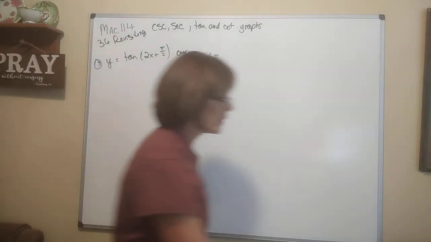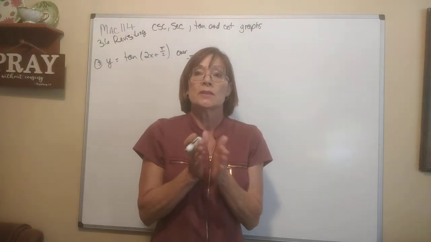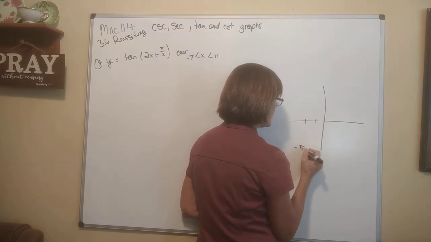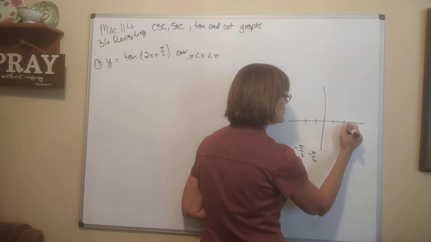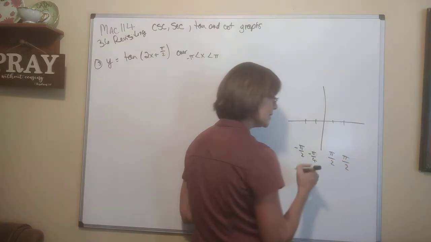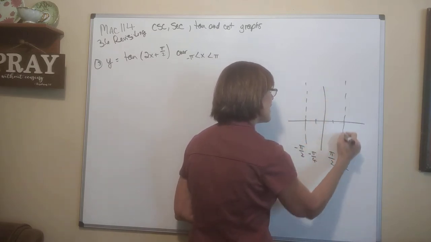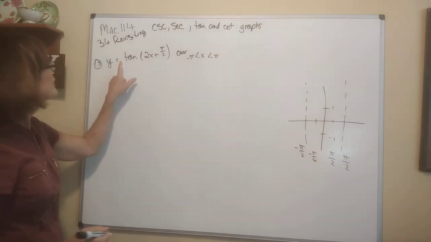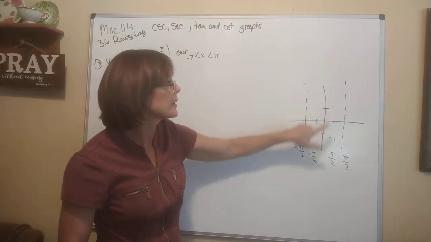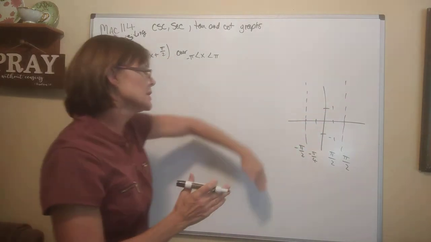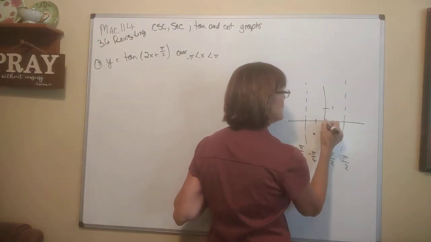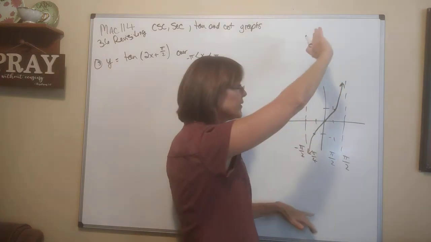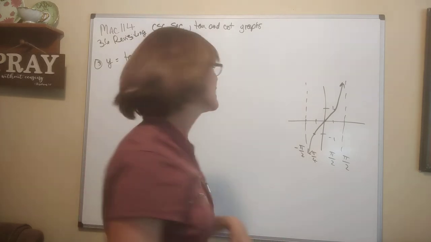Now, before we do tangent, let's just remember, what does a tangent graph look like? This is the only graph that does not start at zero. It starts at negative pi over two. It's a little bit different. So if we were going to graph a basic graph: negative pi over two, negative pi over four, zero, pi over four, pi over two. If you look back at where we first did our basic tangent graph, this is what you would see. They do have vertical asymptotes, okay? And then we would go up and down one unit, and the one comes from the one being in front of this. If we have a different number in front of our tangent, like three or four, whatever that number is, this would be that. And then the pattern is asymptote, and then it goes low, middle, high at these little spacings. So the range for these guys is negative infinity to positive infinity. They don't have an amplitude either, just like the cosecant and the secant.